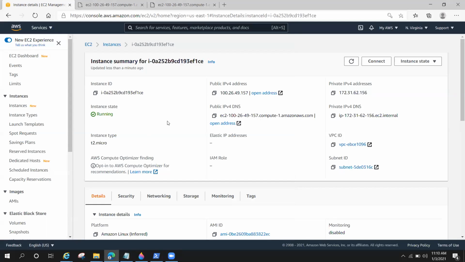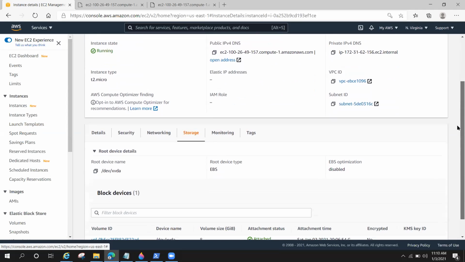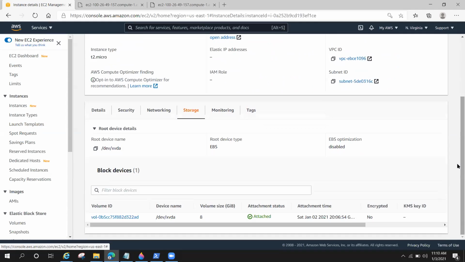Okay. So what you can do, just go to storage, this storage tab. Now here, yeah, storage tab. So you see this EBS. Scroll down. Okay, keep scrolling. Block devices. So it doesn't give an option here. Okay, let me see how you can then.